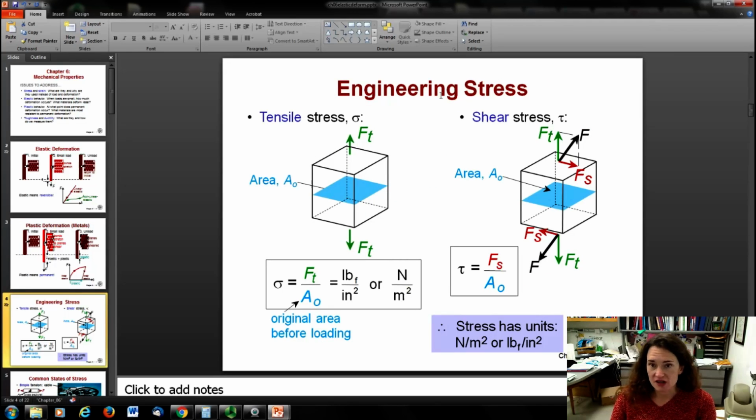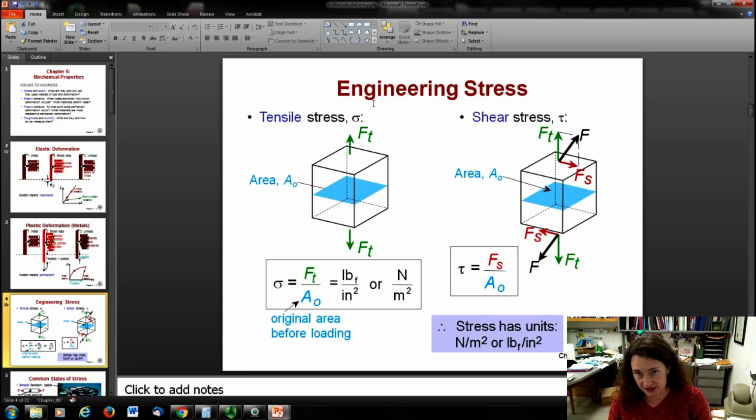Okay, so let's define the concepts of stress and strain. Basically the idea here is that if you're in that elastic regime, how much force it takes to deform the material is a lot dependent on how fat the material is. So a small load, for example, will deform a big fat thing hardly at all, but that same amount of weight will deform a small thing by a lot. It'll stretch out a lot. It's kind of the difference between having a very thin wire and a very thick wire and applying the same weight to it.